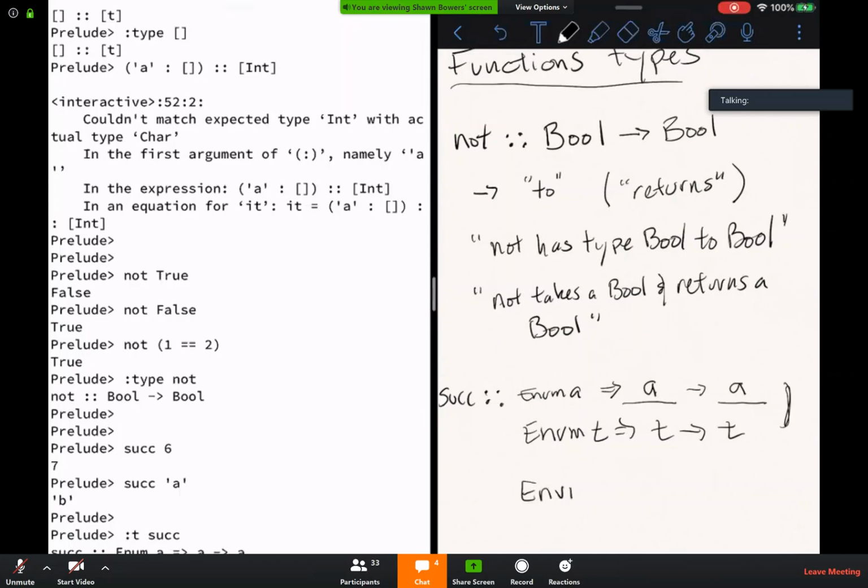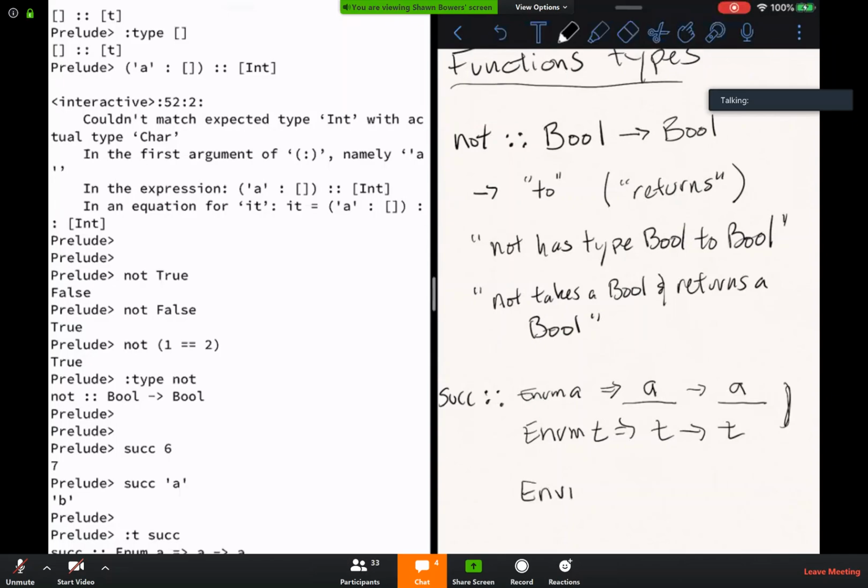What about this? Are these three equivalent types, or are they different? This is a T. The enum T to T one is equivalent, because the variable doesn't really matter. But the last one isn't, because it's A, then T. So you're changing up the variable. So exactly, the variable name doesn't matter, right?